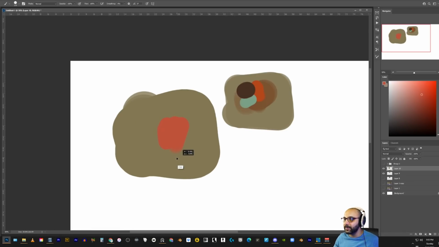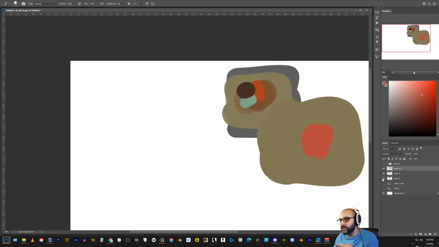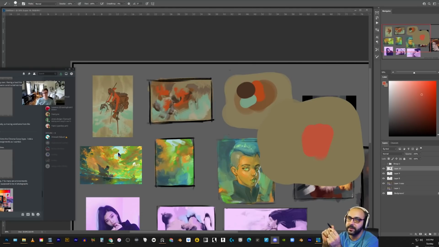So then you repeat that process. I was pretty close with that background color, but you would repeat that process until you don't have to go back to that reference again. If you want to become super familiar with it, if you can vocalize what the color is and repeat that process, maybe over the course of 20 minutes, it'll be with you forever, right? And then you'll know exactly where to look for it. But that's only if you really want to embed these specific color palettes so that you know they're always a part of you. Me personally, I just intuitively go with the flow and adjust accordingly.